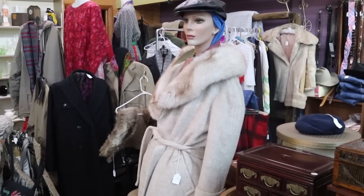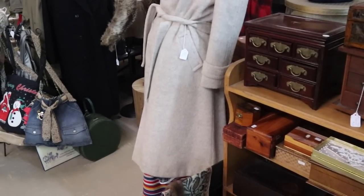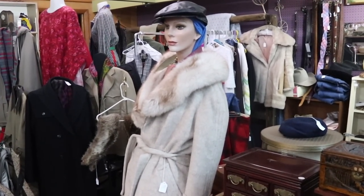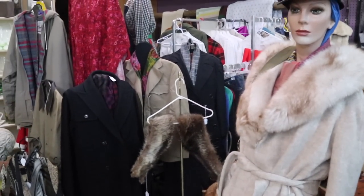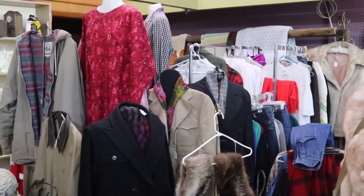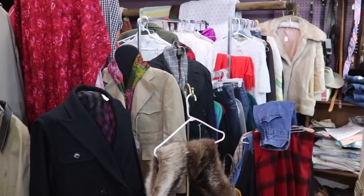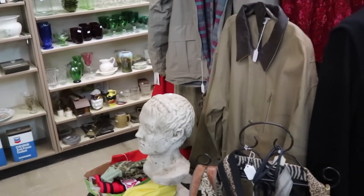Well doesn't she look rakish in her kaiser coat? That looks like camel hair from the 1950s or 60s era — probably 60s with that color of fur collar I would think. Priced at $150. Vintage fashion does do well — they have a nice little section of it here. Coats are something I find fairly easy to sell. If I'm in a northern climate there will be a buyer, because coats last forever, so people are willing to buy a nice vintage coat if it's in good shape because they know they're going to get a lot of use out of it.